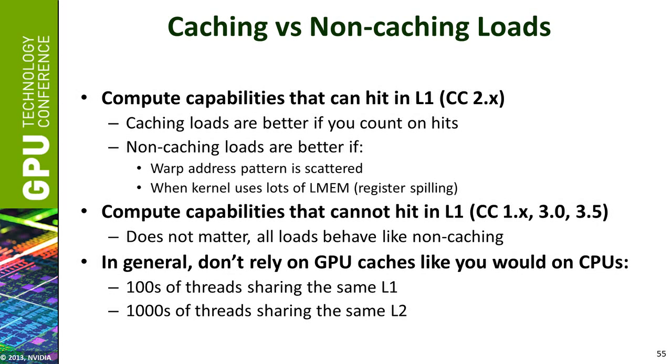Whether you request caching or non-caching loads with a compiler doesn't really matter. Hardware will treat them all as non-caching loads and operate at that 32-byte granularity and so on. And as I mentioned earlier, in general, I kind of discourage people from using GPU caches, L1 or L2, in the same way that they would expect to use CPU caches, because size per thread is much, much smaller in GPU. So there are cases where you can benefit from L2 cache hits, and there are cases where you can even benefit from L1 hits on Fermi, but they are pretty few and far between. And in many cases, you can actually benefit, instead of L1, by loading data into shared memory. You'll get even better performance and a performance guarantee.